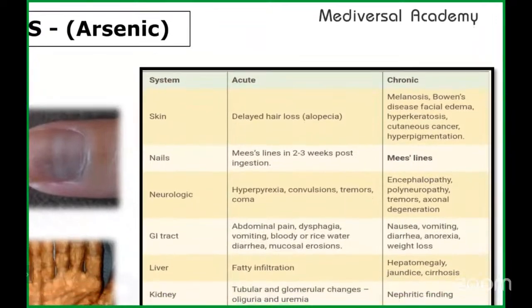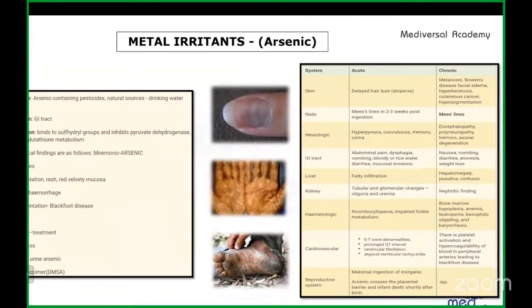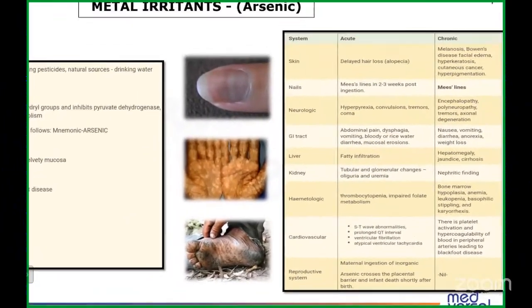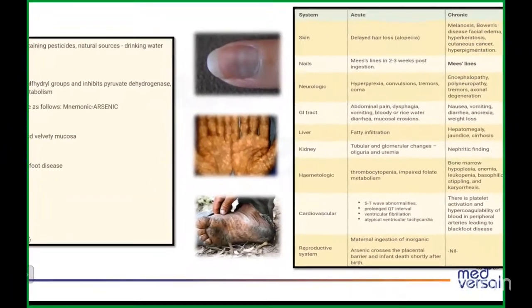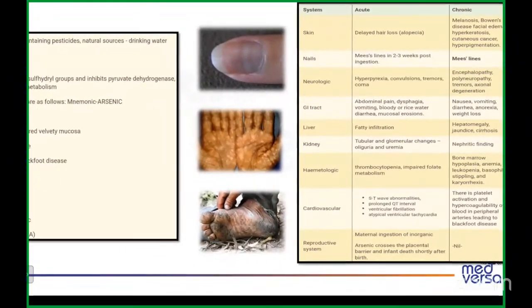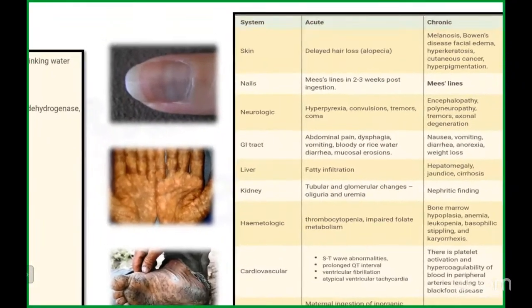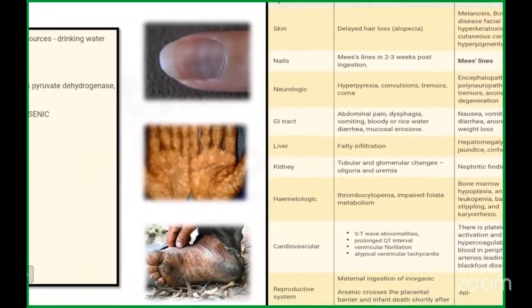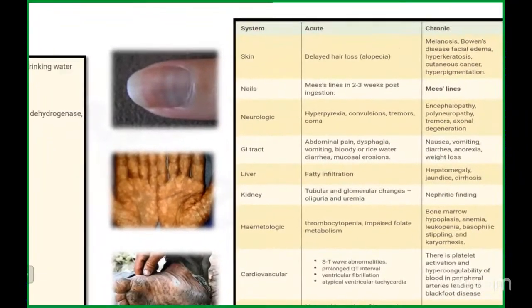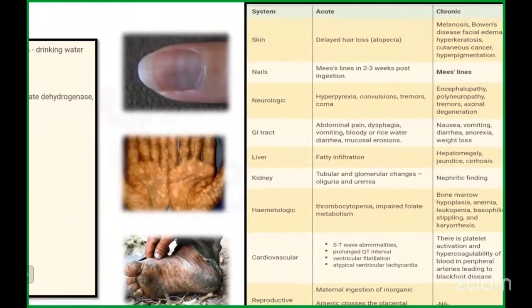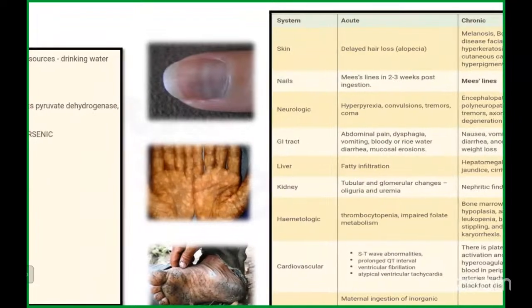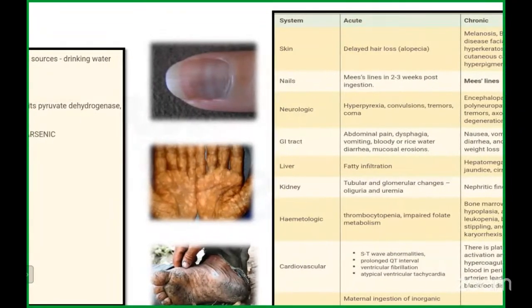Now, a typical question was asked 2 years back, if I can recall, maybe it was 2022. It was an AIIMS entrance examination, and I remember this question where they asked what are the features found in acute versus what are the features found in chronic? So I'll tell you something. Anytime you find Mees lines and you have both acute and chronic in the option, you should always go for chronic, because Mees lines is something that you find usually 2 to 3 weeks post ingestion. It's not an immediate finding.